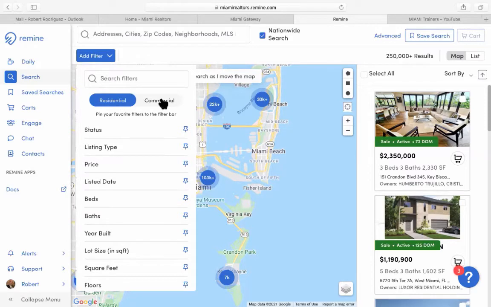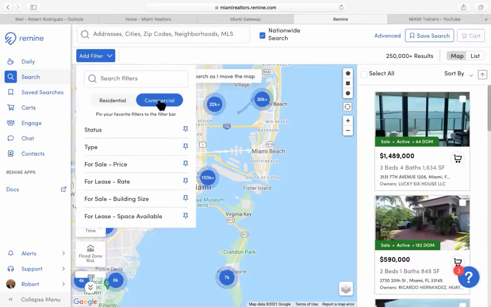All right, so the first thing we're going to do is select commercial, and then you have status, type, for sale price, for lease rate, for sale building size, and for lease space available. If you want to see more filters, you can always go to the upper right corner and click on advanced.